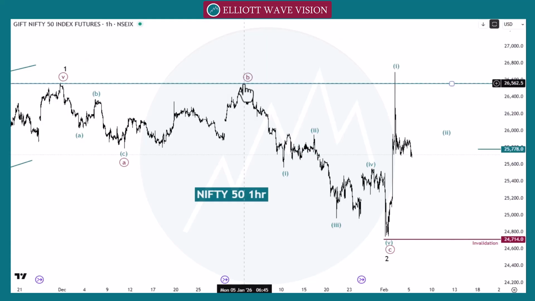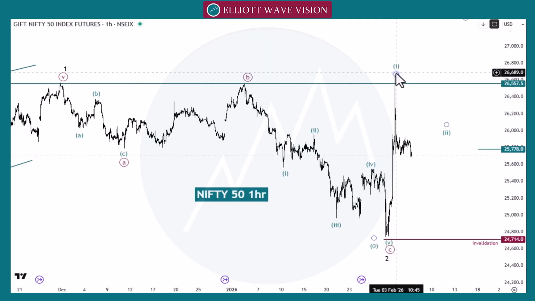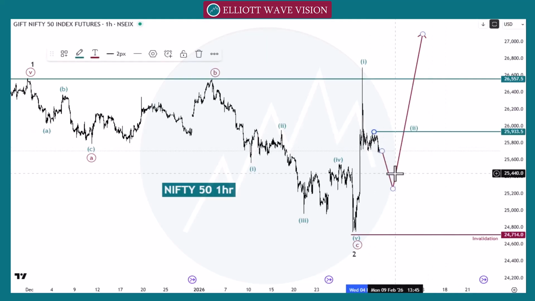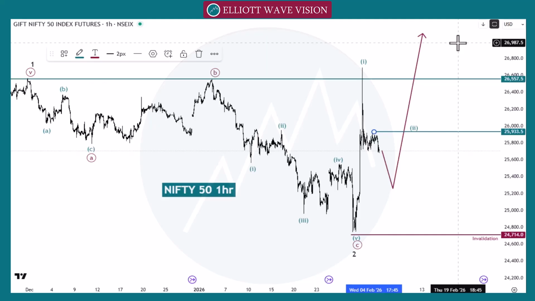At this point, the market gave us the arrival and reaction. Now the market crosses 26,500 and gives us the first high above level. So we can go towards the bullish side directly with this wave B. We need to wait for this wave C to complete as wave A, wave B and wave C. Then we can go directly with this wave B towards the bullish side, towards 26,500 and then 272.